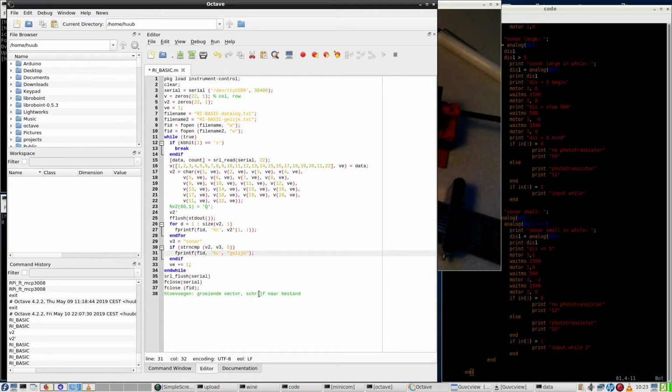Let's see if this works. And FID 2, by the way, of course. So this is about FID 2. And then I have, of course, also to close FID 2. Hopefully that will go right. Let's go.